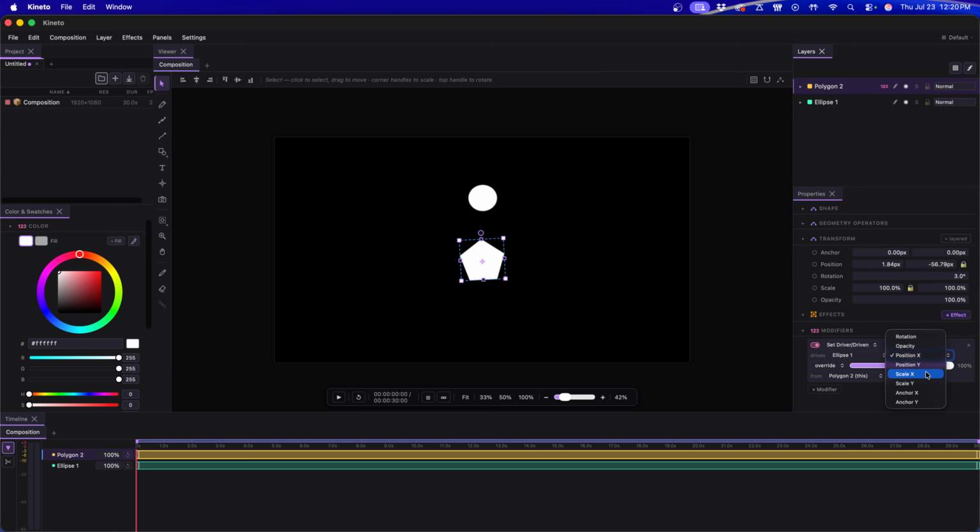Oh, I don't have, okay, this needs scale linked X and Y. I'll just do X for now. It's fine. And I'll take it from this layer's also scale in the X. So now it's going to match the scale 1 for 1. If I change that, oh, okay, sorry.